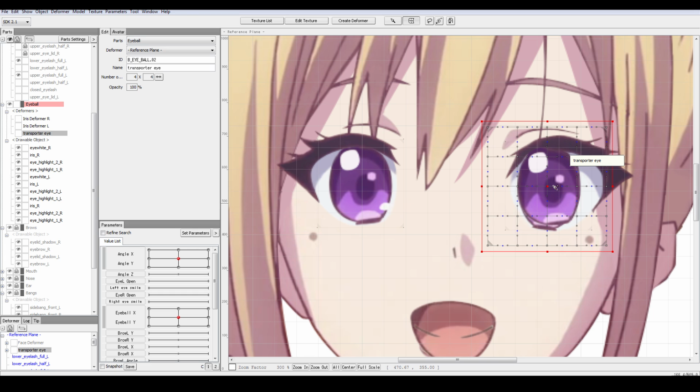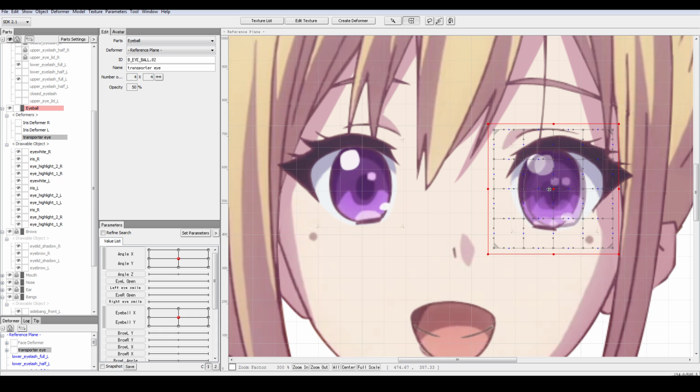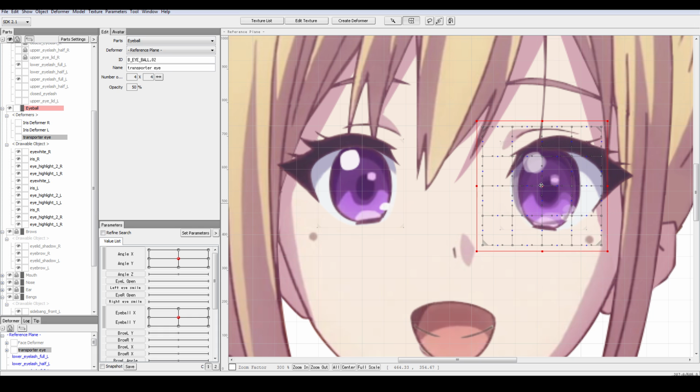I cannot see well, but this is the estimate. I want to see through the whole thing so I can make it half transparent, and I can see the one at the back. I can do that by selecting the parent deformer. And deformers, although they don't have any image or texture, have an opacity option, and what it does is change the opacity of all the child objects. So I turn it down a little bit. Now you can see the one that I cloned over is half transparent. I'm measuring by the center black dot whether it is in sync or not. I'm trying to match the position, and I say that's about right.